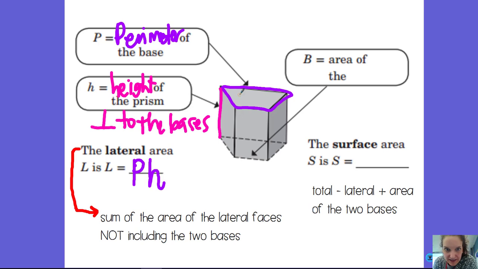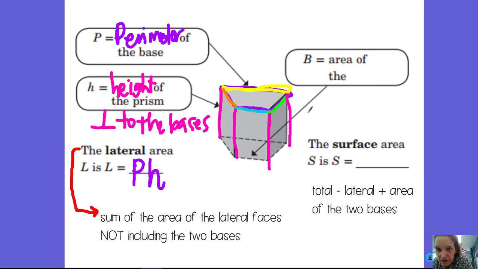Essentially what's happening is we are finding the area of this rectangle, adding it to the area of this rectangle, adding it to the area of this rectangle right here, and then finally adding it to the area of that back rectangle. So I'm adding those four rectangles. That's why we do the perimeter, because if you think about it, it's the orange length times the pink length plus the blue length times the pink length plus the green length times the pink length plus the yellow length times the pink length. So if you just add up all of the sides of this trapezoid and then multiply that perimeter by the height, that's the same thing as finding all of those individual rectangles.